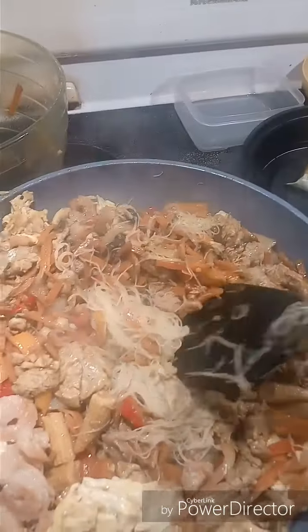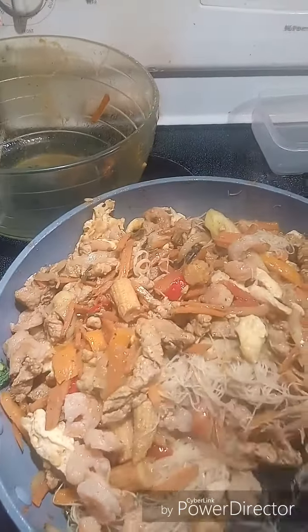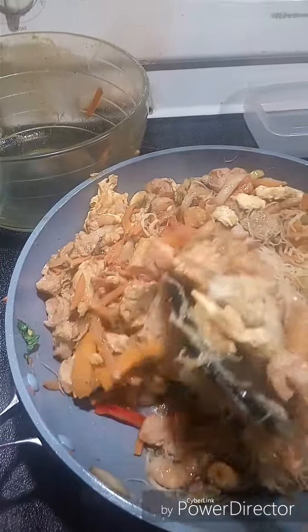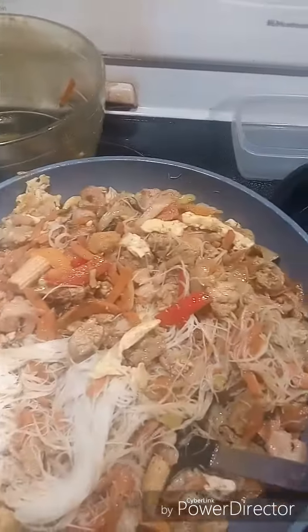Doesn't that look yummy? And you could use whatever vegetables you want. This has egg and pork and shrimp as meat, but you can use any meat. You could even use pre-cooked meat, like if you had leftover shredded chicken. It'd be great to kind of revamp leftovers.